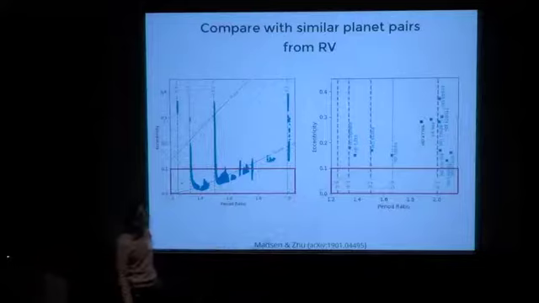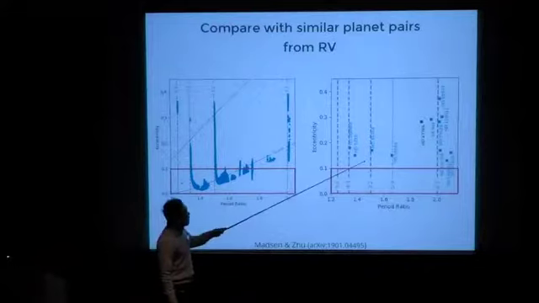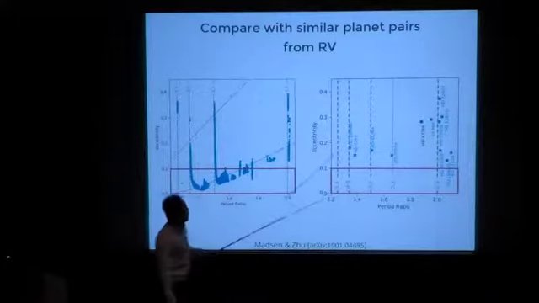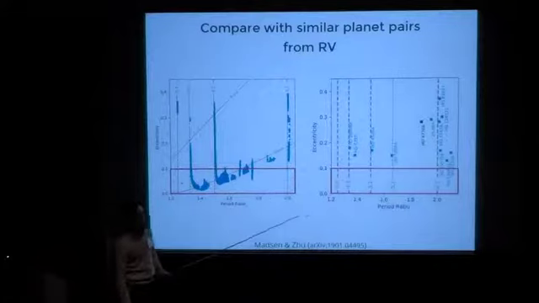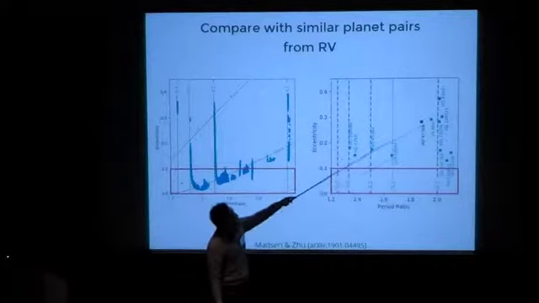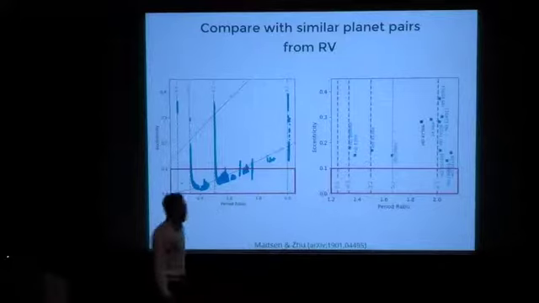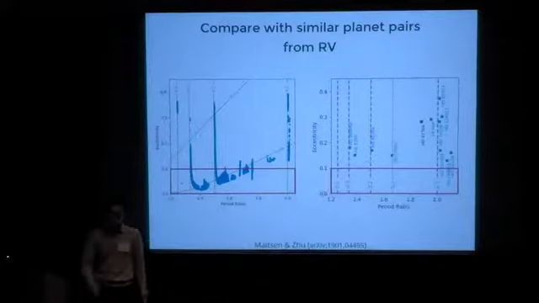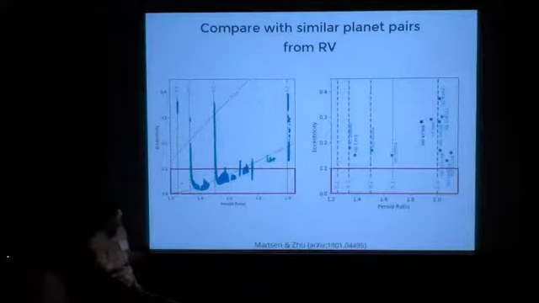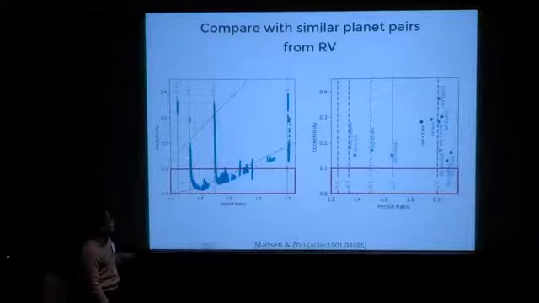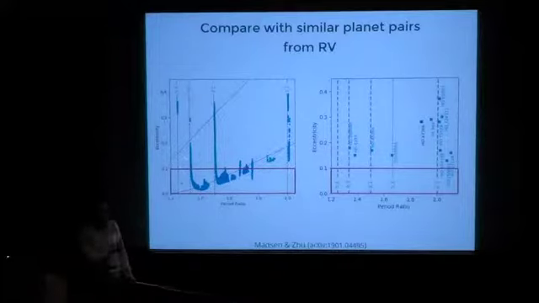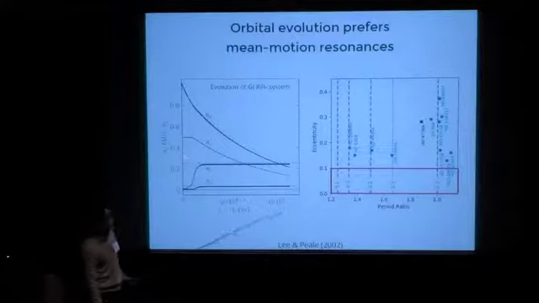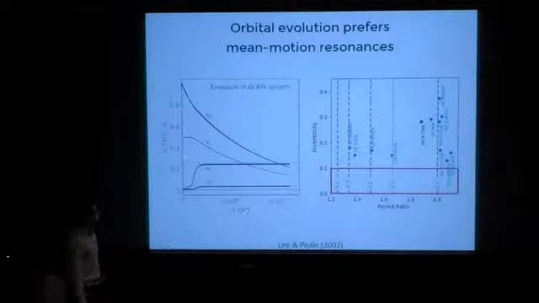If you look at similar planet pairs from radial velocity studies on the same scale, eccentricity versus orbital period, for known radial velocity pairs, all the blue dots are the planet pairs confirmed by dynamical analysis to be in mean motion resonance in order to keep the system stable, except maybe this one, but this system has a giant star, so maybe the system has evolved after the main sequence. So you can say there are no planets in this region, and very likely the mean motion resonance is the preferred state. Theoretically, this agrees with our understanding of planet formation as well.